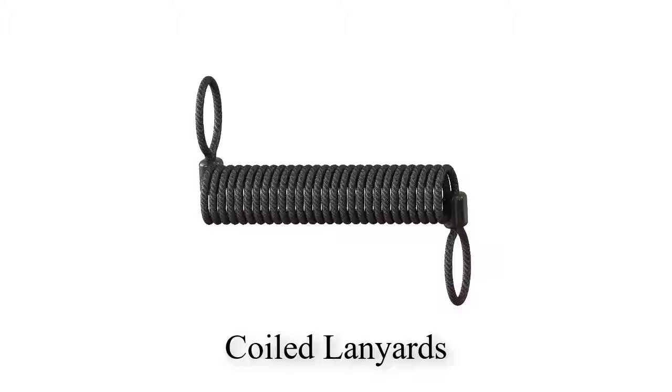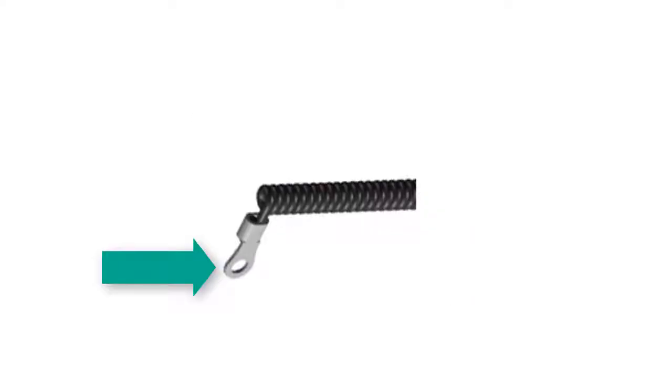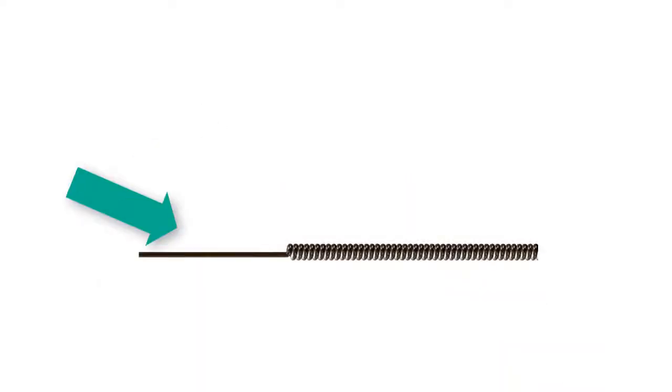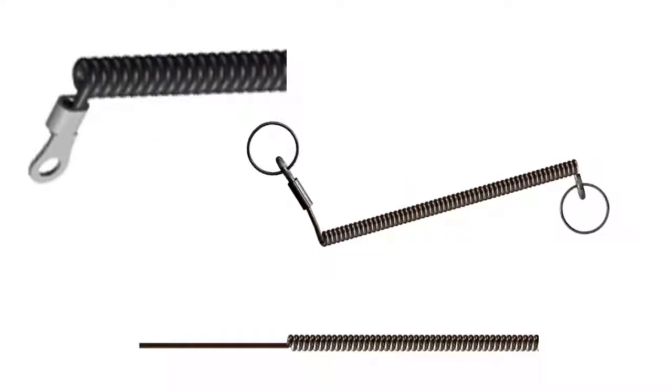Our standard stock coiled tethers are black. They are available in various lengths and terminus ends, including stake eyes, split rings, and tails. Terminus ends are the various fastening components used to secure the lanyard to the application. Stake eyes and tabs contain a hole where a bolt or screw will be inserted and bolted onto a piece of equipment or machinery. Loops and split rings are used in cases where the loop or ring can be affixed to the unit around a rod of some sort.